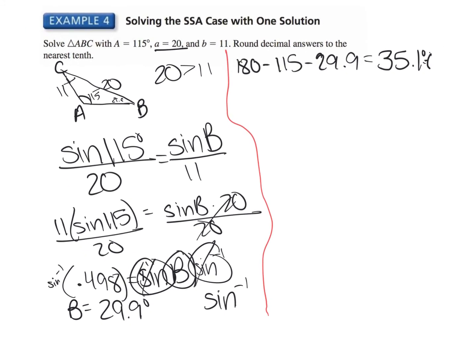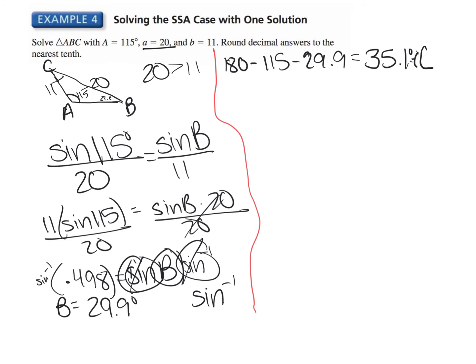We'll call that our, let me make that smaller. This is not working, hold on. Equals big C. All right, and it's in degrees. There we go. So now that we have that, we can go ahead and use a law of sines once again and solve for our side C. That's the last thing we are missing.